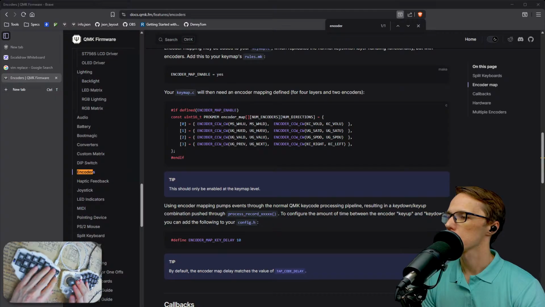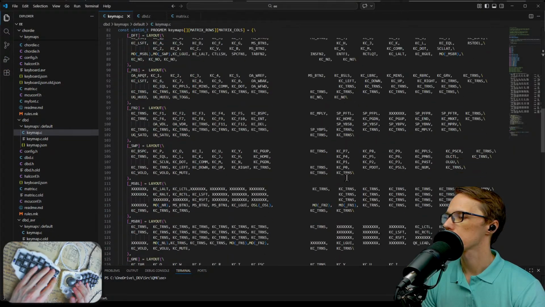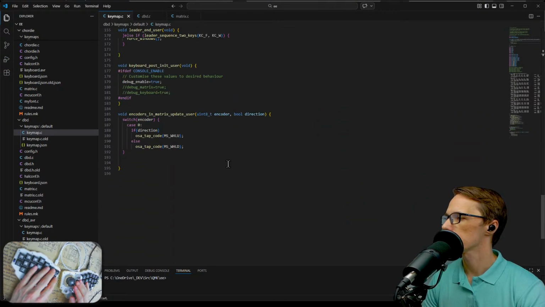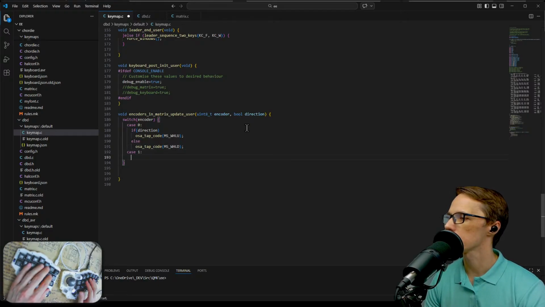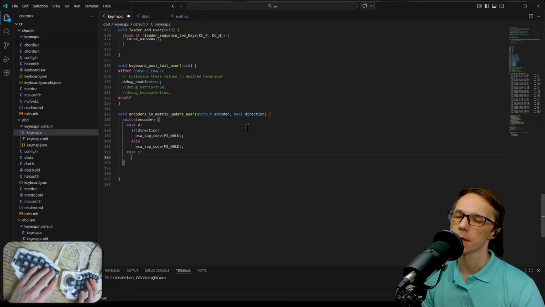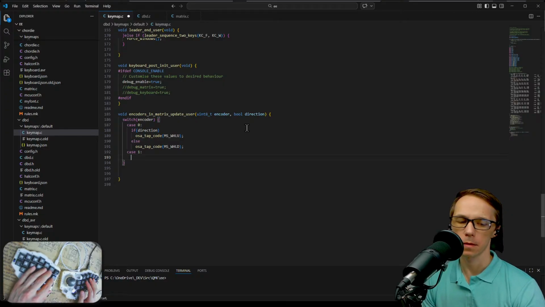Okay, so let's go quickly over here. Okay, case 1. I also don't like this naming, but how can I name them properly? I guess I would need another macro for that.